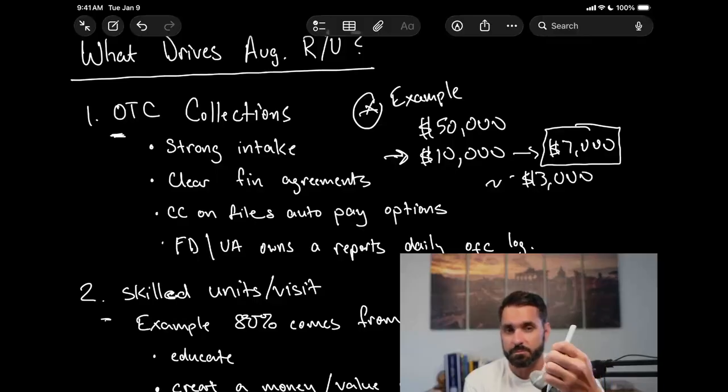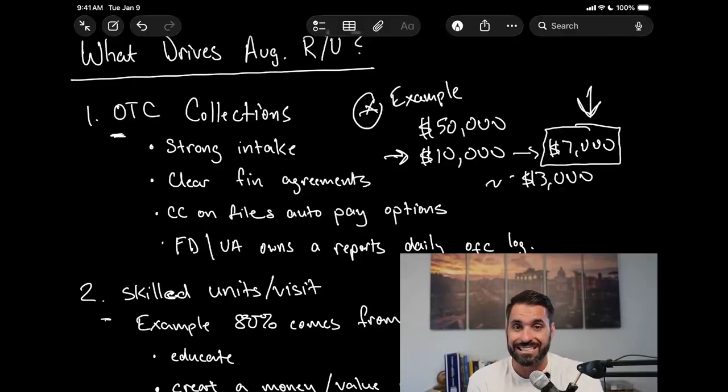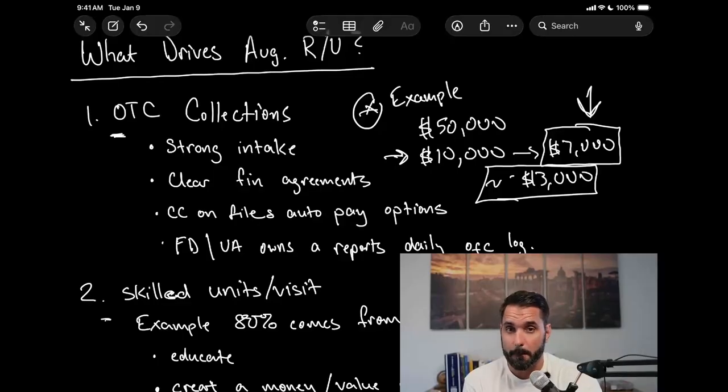Some type of combination between cash, co-insurance, deductibles, things that are transacted over the counter. If you only collect 70% of that, you're looking at only collecting $7,000 a month, which is a deficit of $3,000. That's $3,000 of pure profit, or that could be $3,000 in bonus compensation for your clinicians, or money that you can spend on marketing, or recruiting, or creating competitive compensation, or adding new programs. There's a lot of things you can do with that money, right?